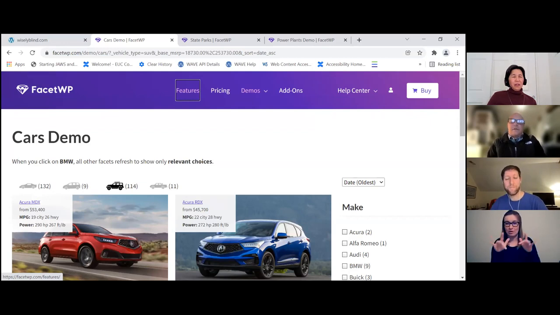Where was the sort thing, Chris? No, you can't find it because it's not labeled. Left parent, right parent, alpha, now it says date. So there you go. You can't find it. So I just wanted to throw in, sorry, the sort by the words. Left parent. Cadillac. Left parent. Chevrolet. Left parent.